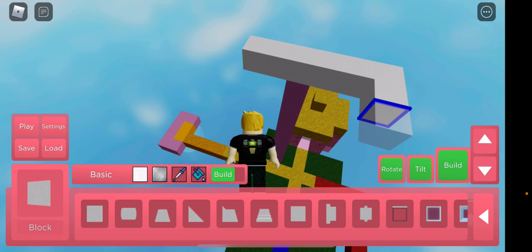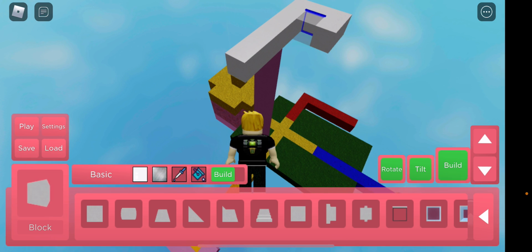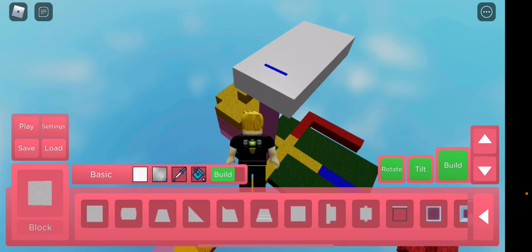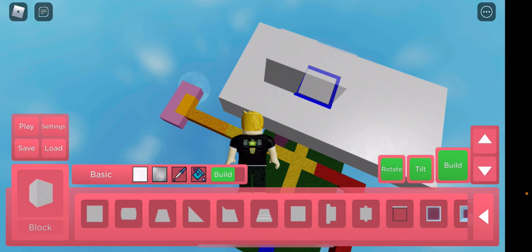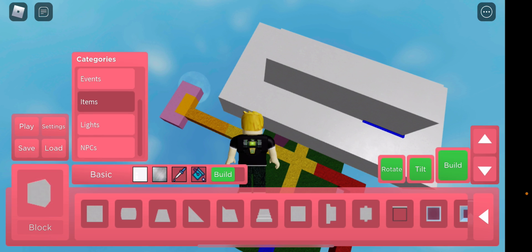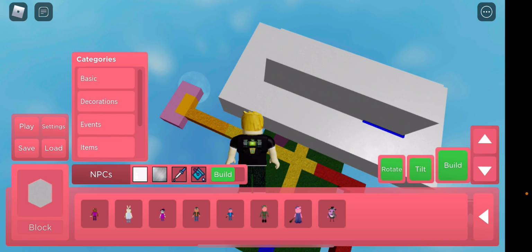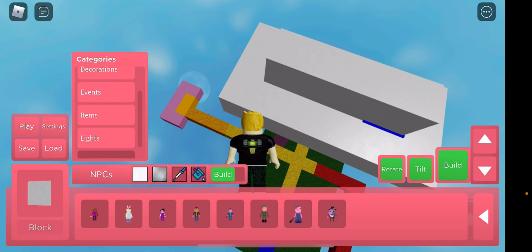Anyway, I'm gonna do build now. And I'm gonna build on the side. If I could. I'm just build. Why can't I build? Okay, I can't. I was placing keys. I didn't know I was placing keys before.